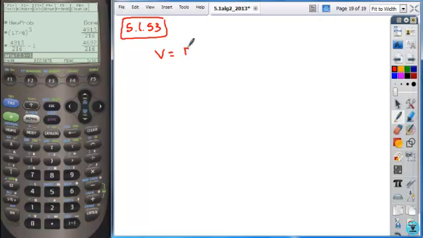So the volume formula for a cylinder is technically B times H, where B is the area of the base, H is the height of the solid itself. Since the base shape on a penny is circular, we can use pi r squared for the base. And then it's just a matter of plugging in our values here. So our radius for the penny was given as 9.53 millimeters.